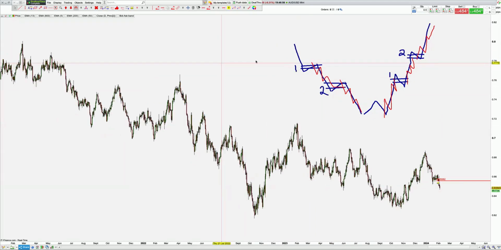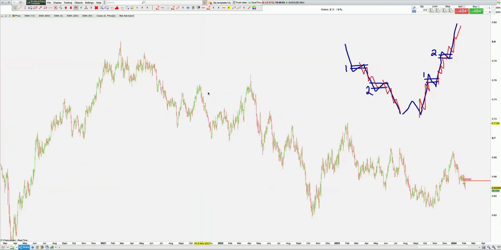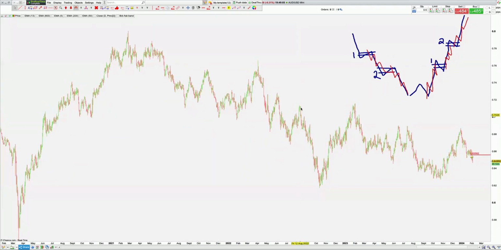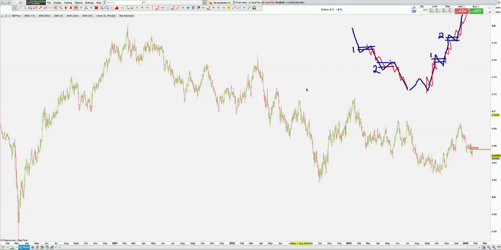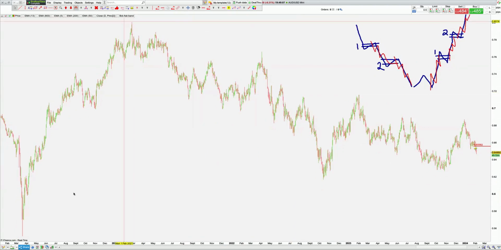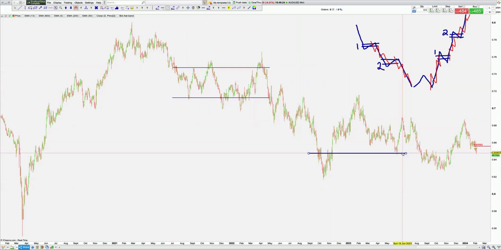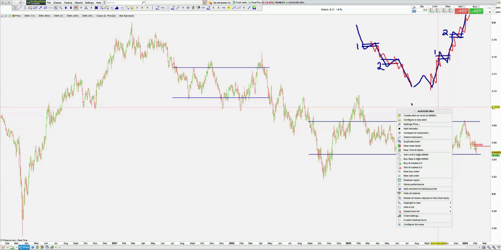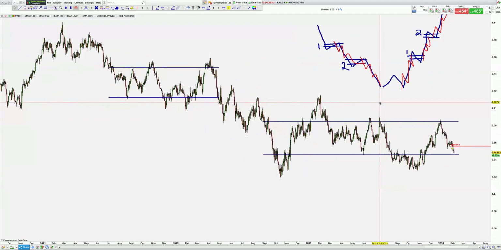So let's look at it. What we have here is AUD USD. Can you see it that clearly? I guess you can. So we've got a high and we've got a low. Now, what I see is we get a blue. I do like a bit of blue. I can see a cycle here, and I also see another cycle here. So what that helps me understand is that the market wants to come lower.